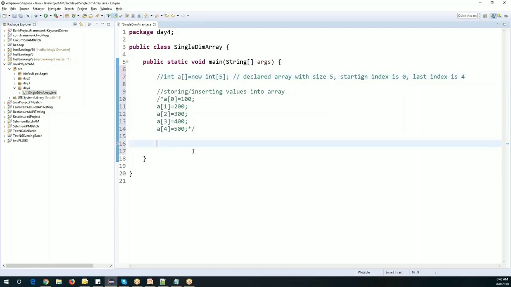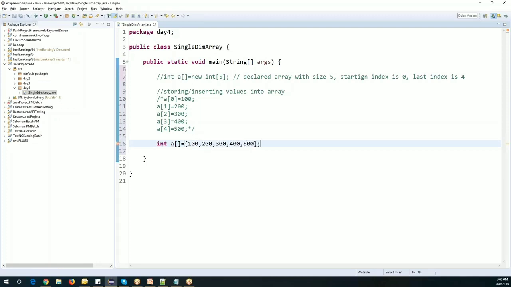Now, if you want to combine these two into a single statement, I can just say like this: int array name equal to. Here we don't use any new keyword or anything. Directly we can assign the values in curly braces. So here I can say 100, 200, 300, 400 and 500.